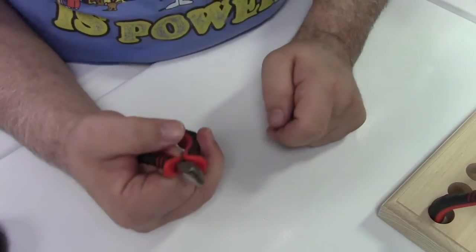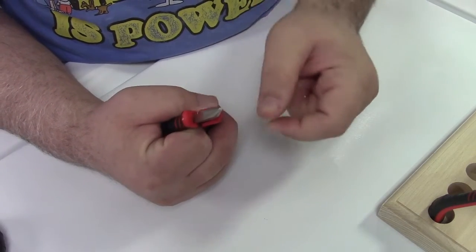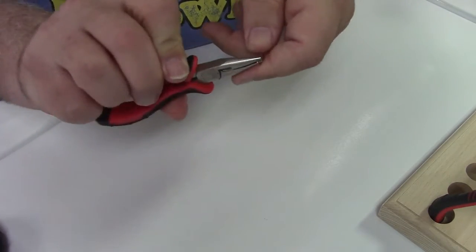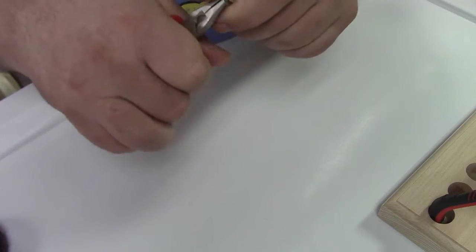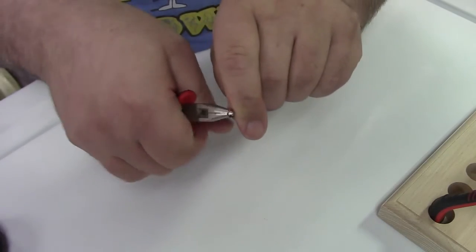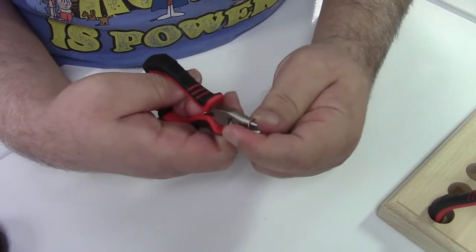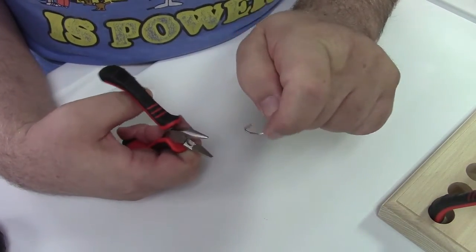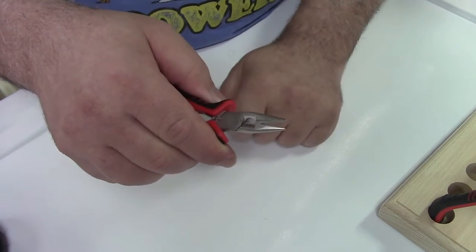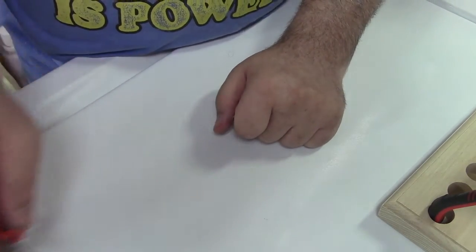These are the chain pliers. This can be good depending on exactly the size of the loops in your chain to open them up. So what I'm going to do first is I'm just going to take this and kind of make a loop out of it. Okay. Like that. And then I can stick the pliers in there. And for that you're going to have to use your thumb, but you can open it back up like that. So that's what that's for, and there also is a little cutter in that particular tool right there, which makes it nice and easy.